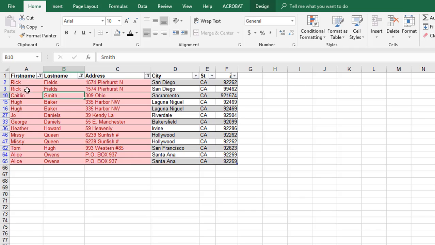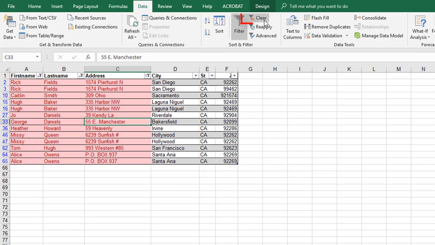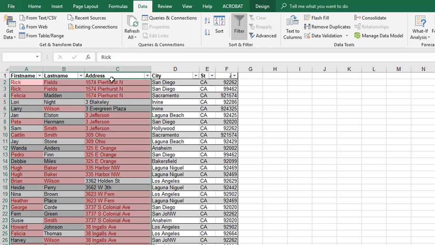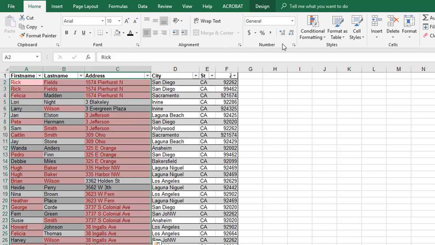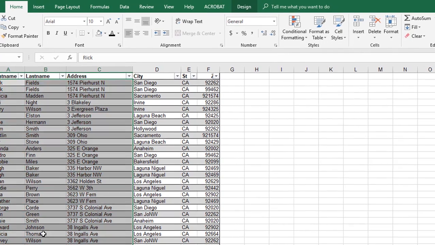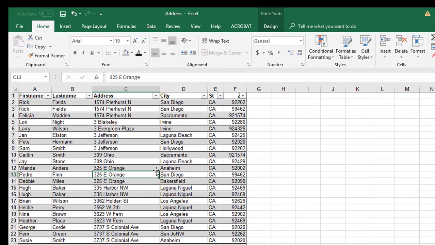So if I look, I have basically 3 records. So when I finally go ahead and do the delete, 3 records are probably what are going to be deleted from the list. I'm going to go ahead and remove the filter. The easiest way to do this, since I have 3 fields that are filtered, is to choose the Data tab and click on Clear. Now all the filters are removed. Then I'm going to go ahead and click on the first, last, and address fields, go back to the Home tab, choose Conditional Formatting, and clear the rules for all of these selected cells. Now I'm back to the list that I had originally.